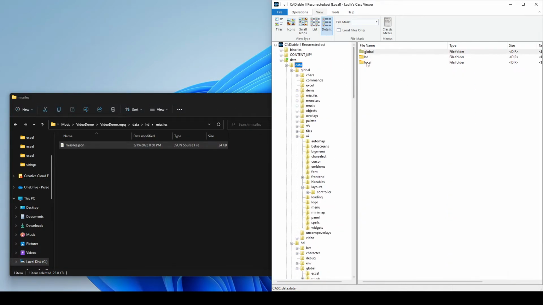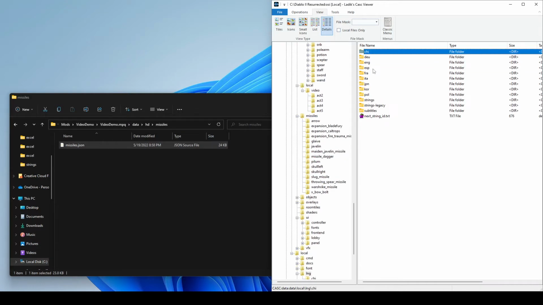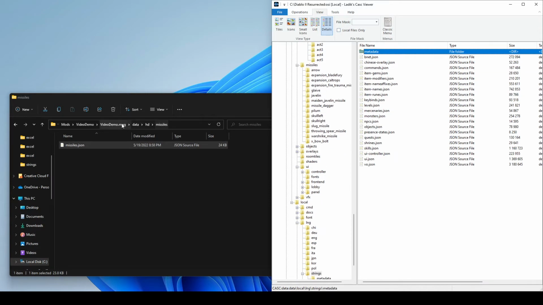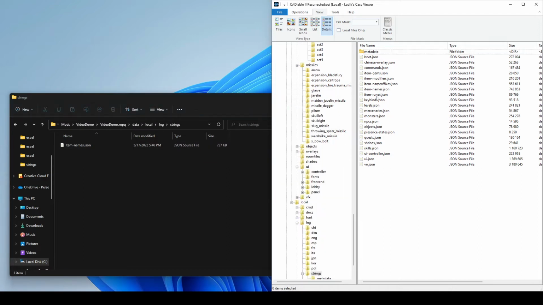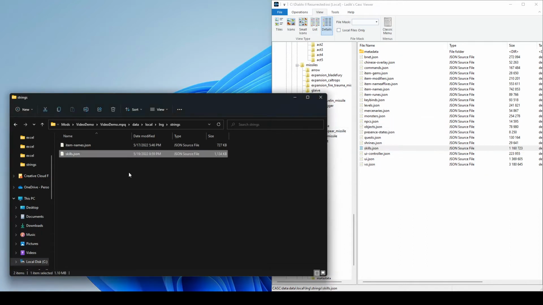So we'll grab that, and then finally we need to set up a new string so that when our stat appears on an item, it actually has the name we want it to have. And so for that, we'll just go to skills.json and grab that out. So those are the 6 files total that you'll need. And again, at the end of it, you'll kind of only really need 5.